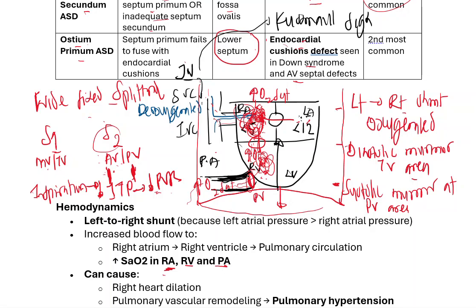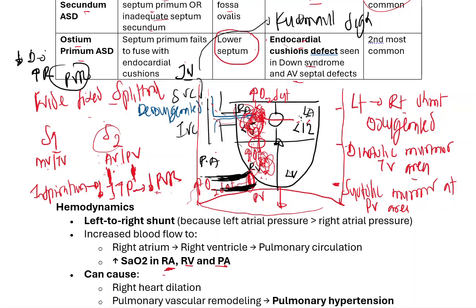So here, there's going to now be remodeling of those pulmonary arteries, right? So there's going to be things like hypertrophy, hyperplasia of those smooth muscles. And guess what's going to happen? That will lead to narrowing of the lumen of the pulmonary artery. And because of the decrease in the diameter of those blood vessels, that is going to lead to increase in what? Resistance. So that will lead to increase in pulmonary vascular resistance.